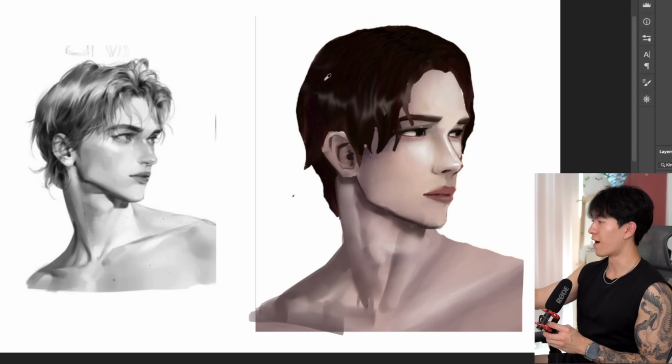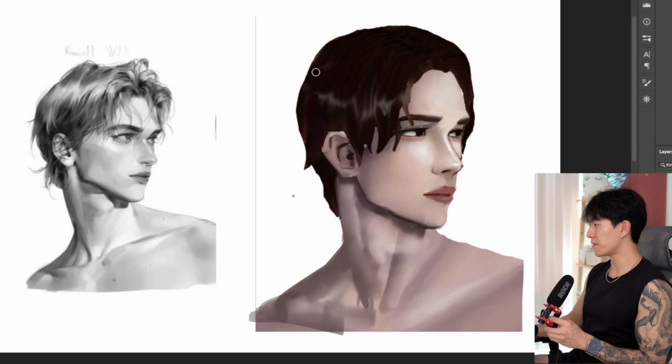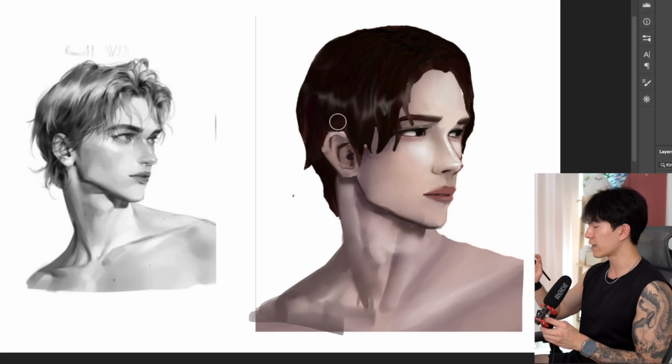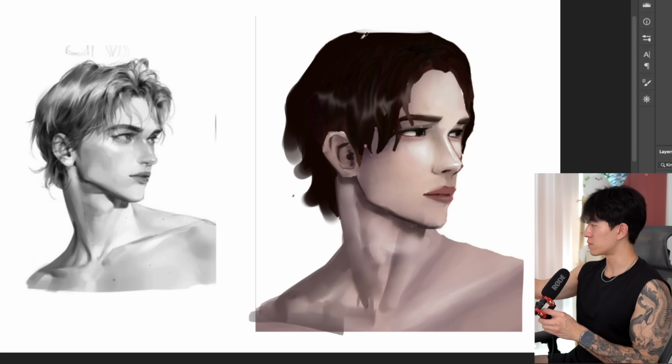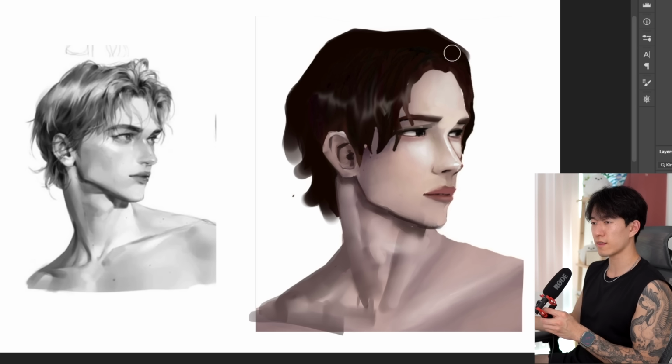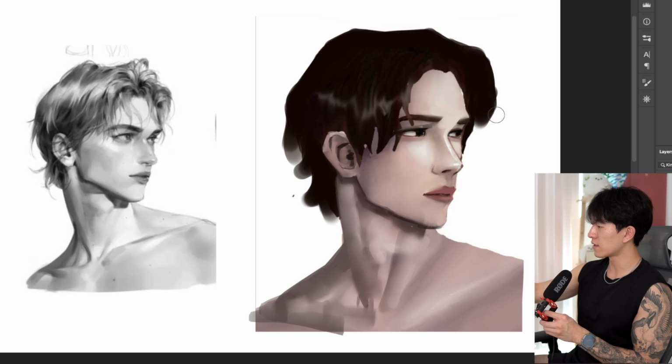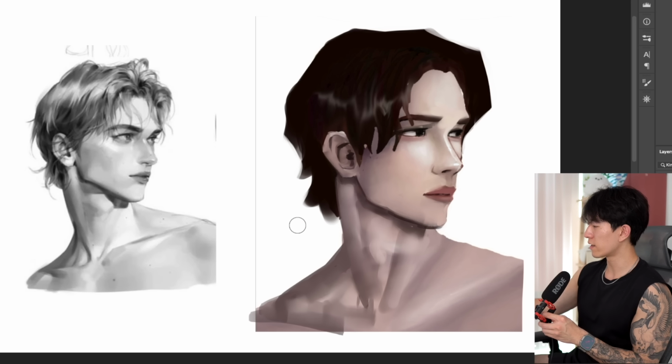Next up, we've got the hair. So like I said before, you don't need to overcomplicate hair. Treat it as a big shape. Again, I'm going to go in with a round brush, creating these big shapes in the silhouette. Not worried about the strands right now. I'm just treating it as a big block, just like that, right? Now you can immediately see that we're already getting a better read on the shape language of the hair by just treating it as a big block.